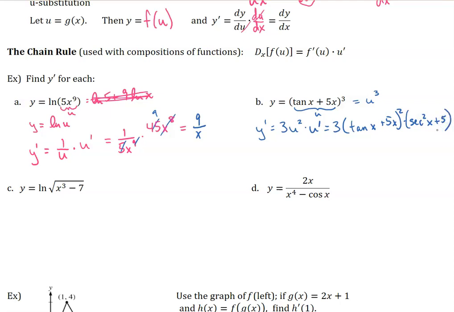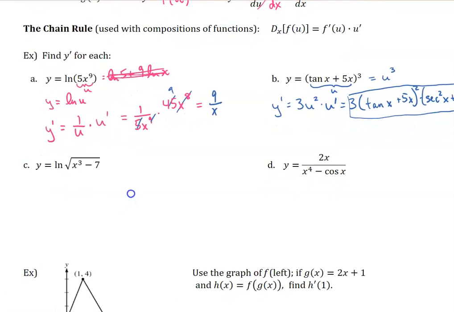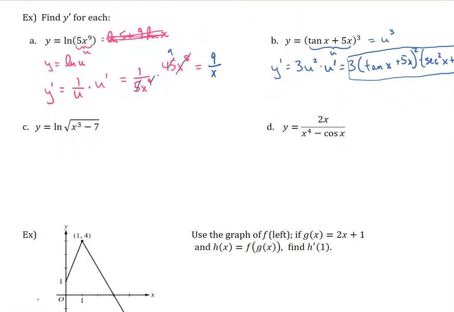Now, in this case, if there were anything to simplify, we would do that. We could square this and then distribute all of that, but it really isn't going to make anything look any nicer, so let's just stop here. Okay, if you want to distribute the 3 to this one, you can, but I would say just stop there. For this one, we do have another log function. I'm going to suggest that we do use one log property first, just to simplify the process of taking the derivative. And that is this square root. I'm going to think of that as a 1/2 exponent, because then I can move the 1/2 to the front. So this is a coefficient 1/2 times natural log of the quantity x cubed minus 7.